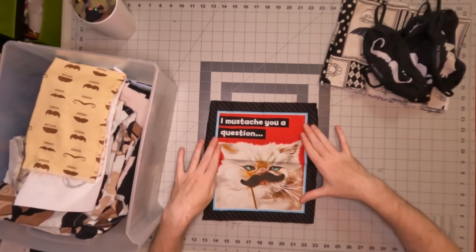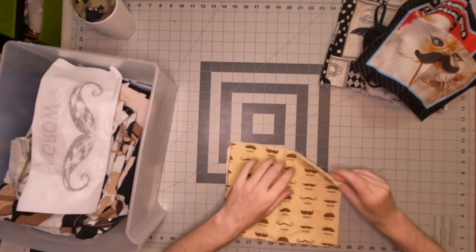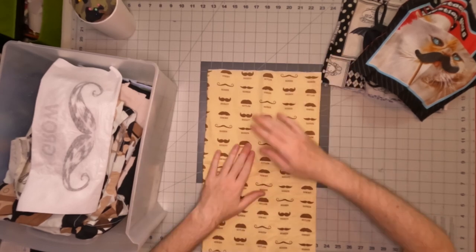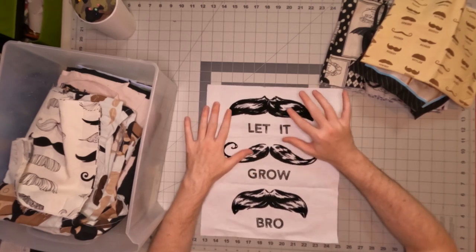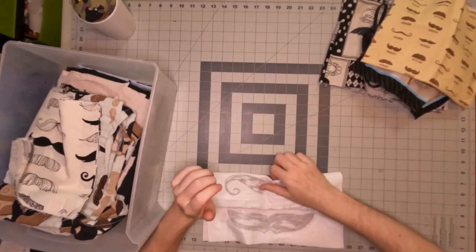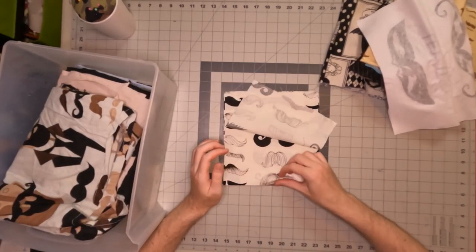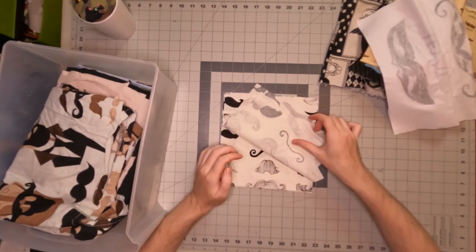I must ask you a question. This very cream colored one. I think the end result is gonna be black and brown and gray, like very creamy looking. This is from a t-shirt, and this is actually velvet. These are blocks that I ordered on eBay. I don't know how many they are, but this is more mustache.